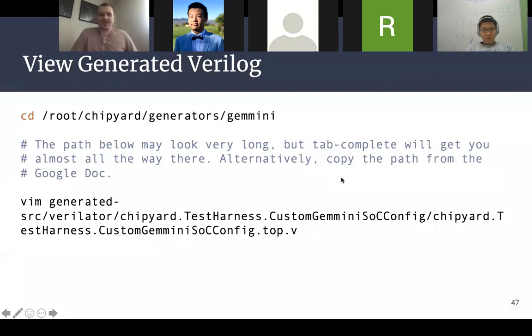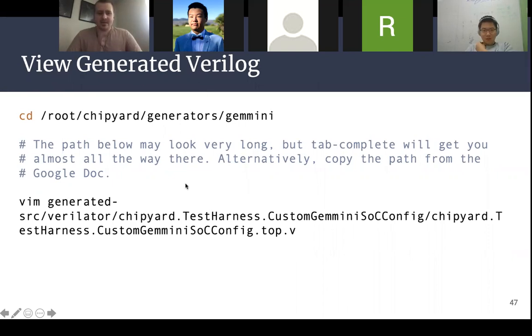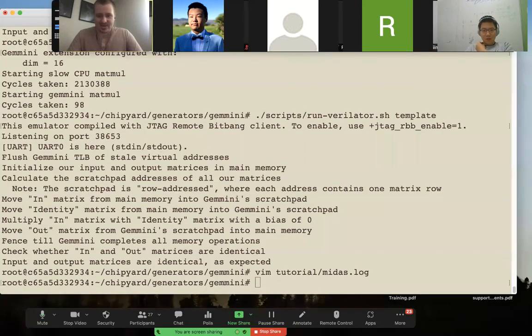Okay. You can also view the Verilog that was generated. Just open up another symlink we created. This path looks really long. You can copy it from the document we gave, but honestly, the tab complete tool will get you all the way there as well.